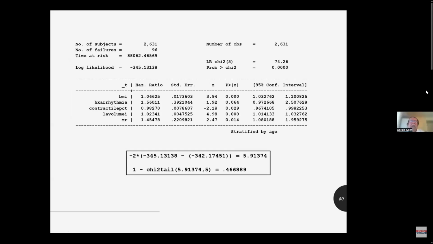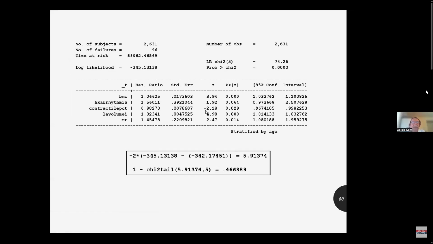So this is the model that I finally came up with, where we had 5 predictor variables. You can see that this includes BMI, history of arrhythmia, contractile percent, left atrial volume, and mitral regurgitation.